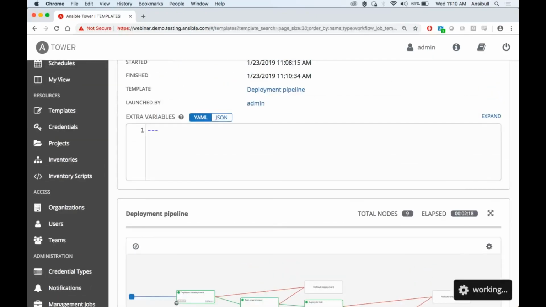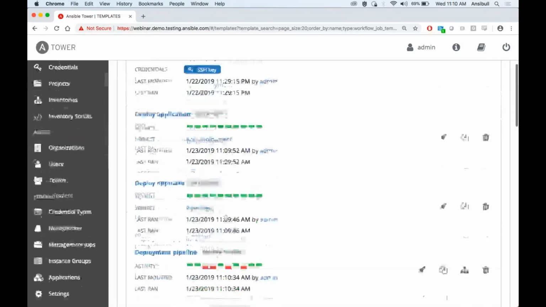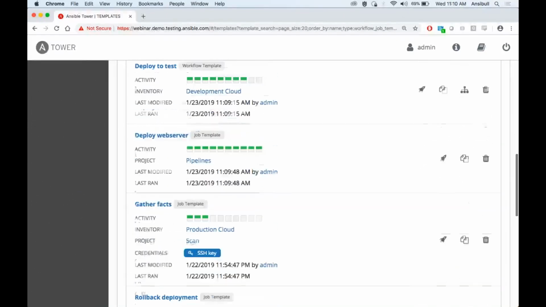So I'm going to talk a little more about job distribution via job slicing. If you've run jobs across Tower in the past, you'll know that they run much in the same way that Ansible does. If you have a job or a playbook run, it runs as a single Ansible playbook task on a single node in your Tower environment.